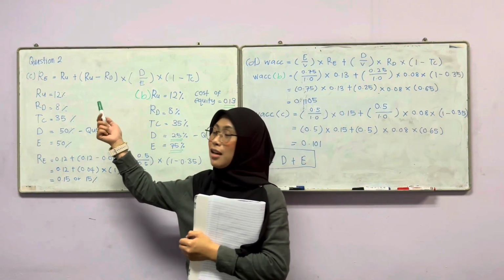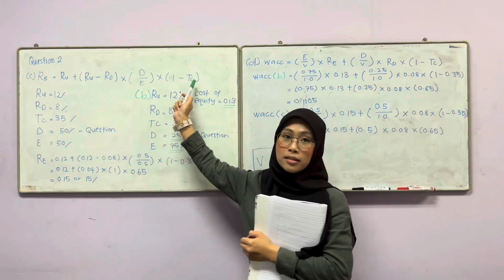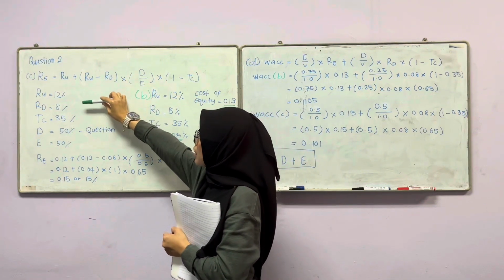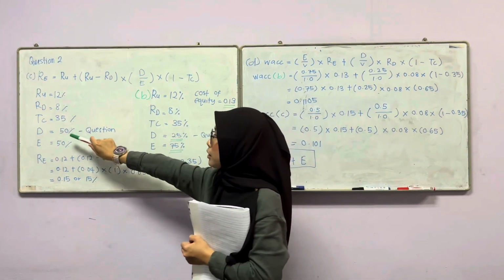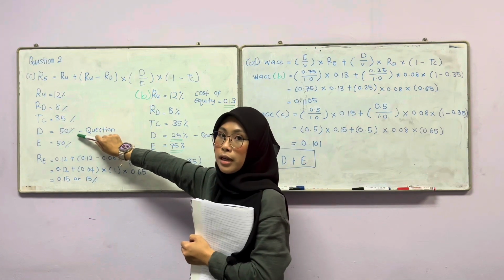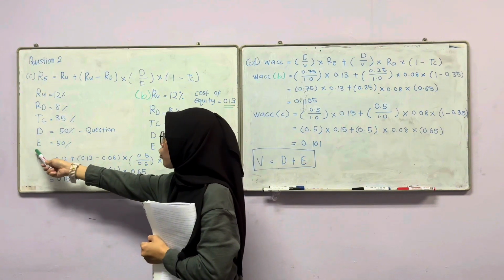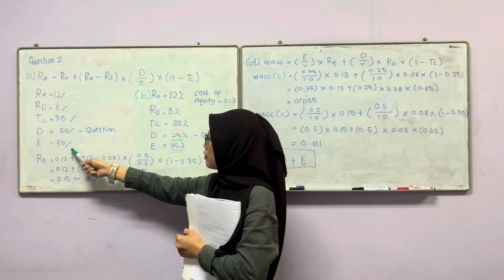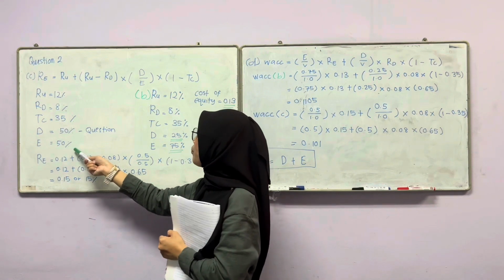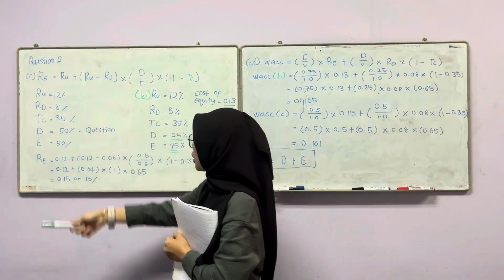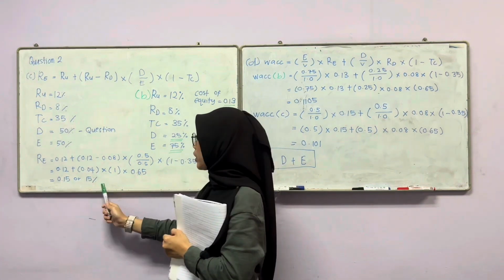Continue to question c. Question c is the same as question b, so the formula is the same. RU is the same as in the previous question, but the debt is different, as the question asks for 50% debt. To get the equity, 100% minus 50% debt gives 50% equity. When we enter the numbers into the formula, the answer is 0.15, or 15%.